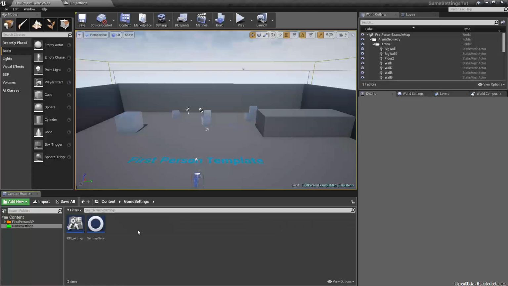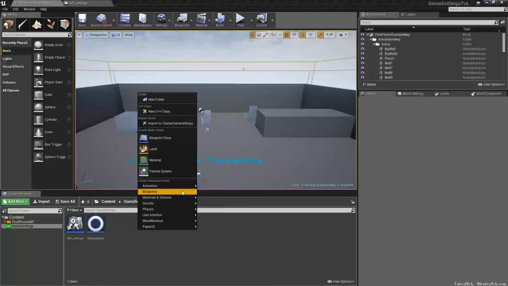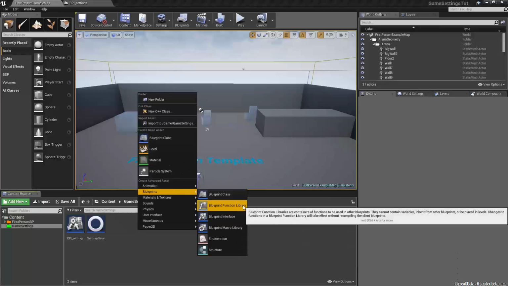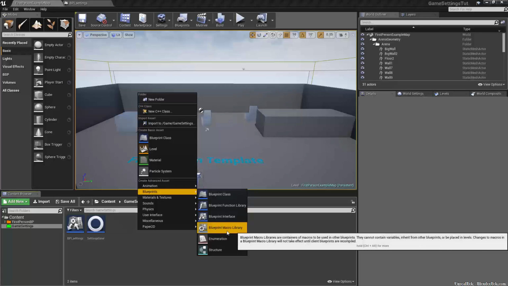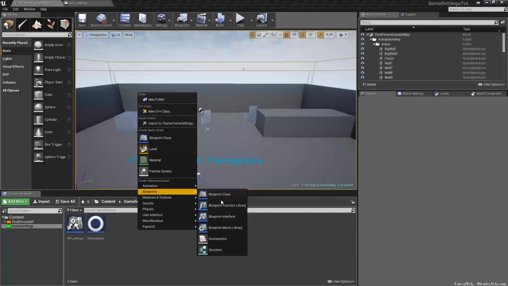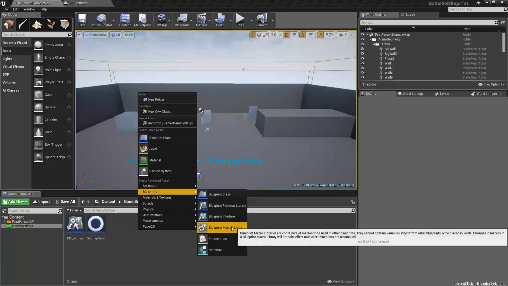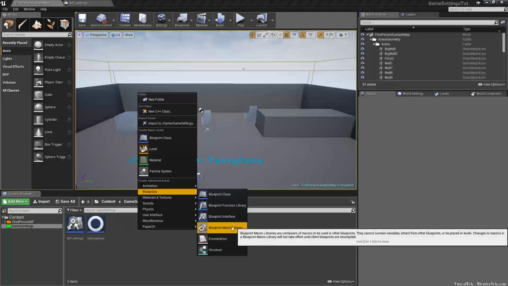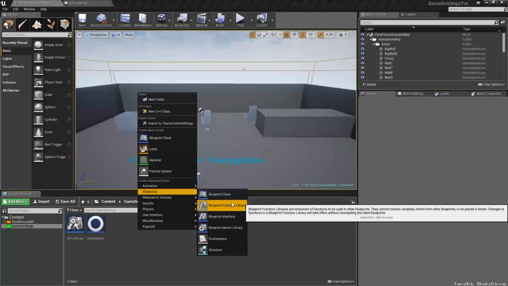Another thing we're going to need, like I said, we're not going to work with a blueprint function library. We're going to create a blueprint macro library. So if you right click in your content browser and go to blueprints and then blueprint macro library, we will create a new one of those. Like I said, you can do things like delays and macros, whereas functions are usually used to return stuff.